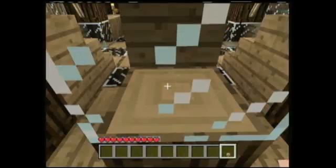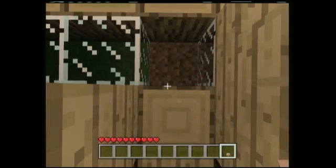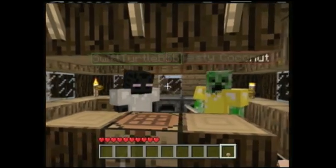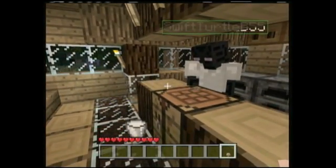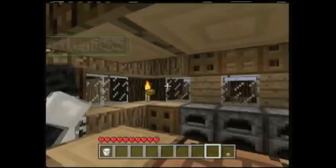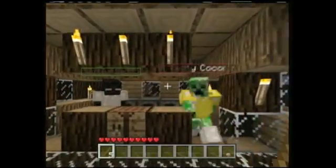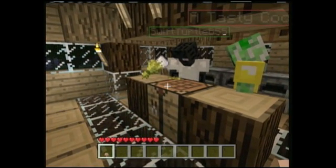You're about to start. Tasty cake! This recipe today will include milk. I'll get that for you. This recipe will include milk, sugar, wheat.